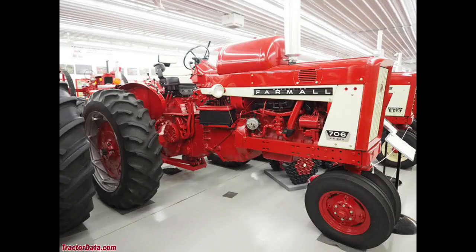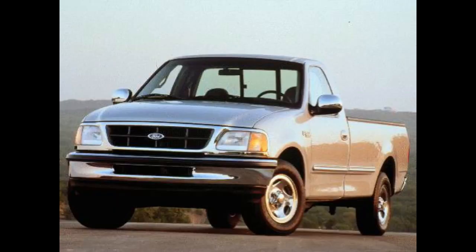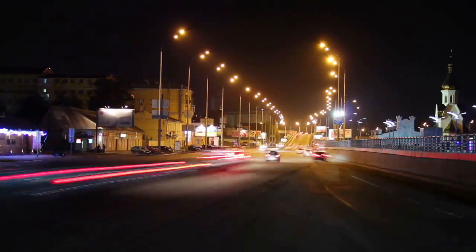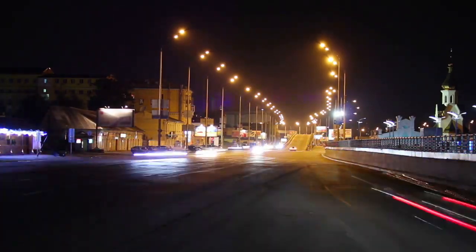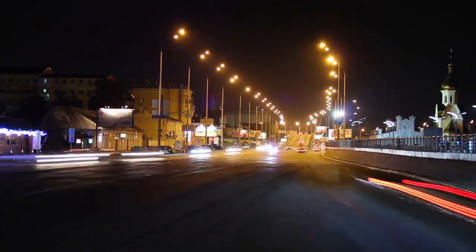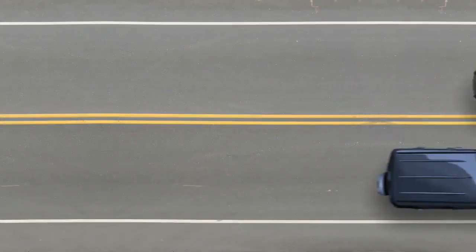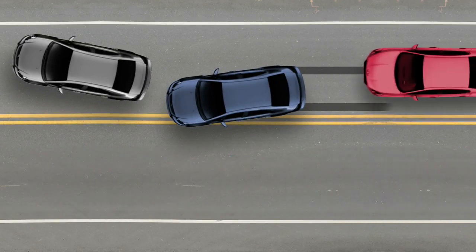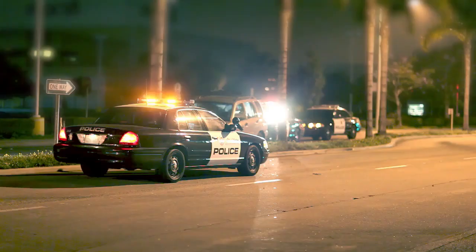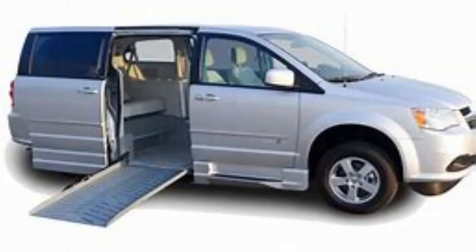I've been driving a vehicle since I was seven years old. Early in Stage 2 was when I decided to cease driving on America's roadways. My decision was based on my legs' increasing difficulty moving my right leg from the gas to the brake pedal. It wasn't about me — I stopped driving before I could spoil somebody else's day if I had an accident. This and my decreasing mobility led to another expense: a side ramp van.